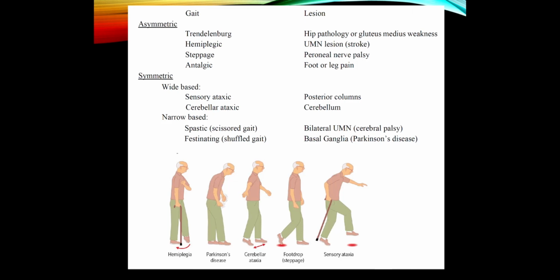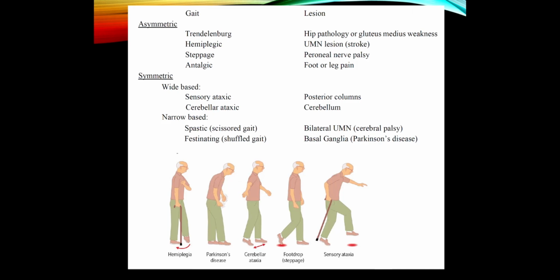All right, an antalgic gait is not really a neurologic thing. This is more of an orthopedic issue. If you've ever sprained your ankle and you walk gingerly on the leg, or you've hurt your leg in some way, you're going to kind of have a limping gait, and we call that an antalgic gait. So the neurologic examination is going to be normal in that case because this is not a nerve problem.